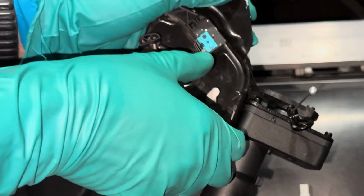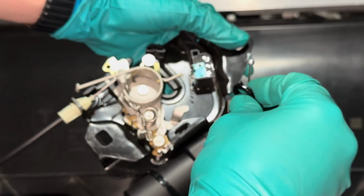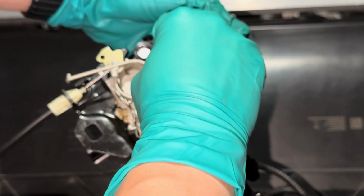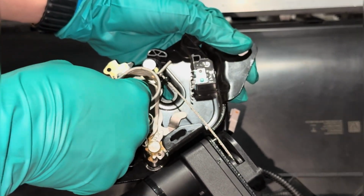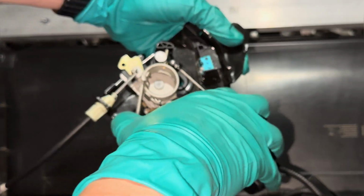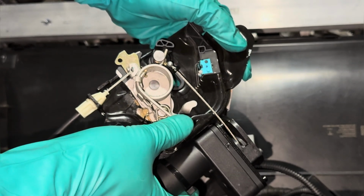Then go right ahead and release the spring from its anchor point. Then grab the cable with the ring at the end and loop that inside that metal post. Next, position the other end of the spring on that metal post, making sure it's sitting on top of that black metal ring. Then pull the spring back and insert the other end into that slot to charge the spring.